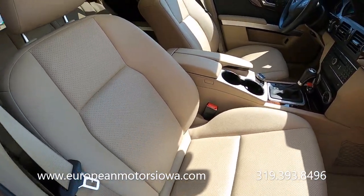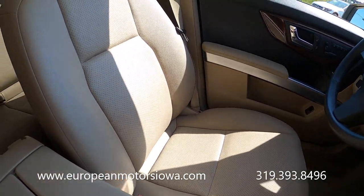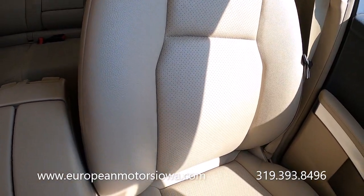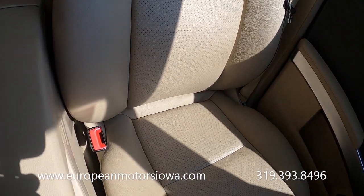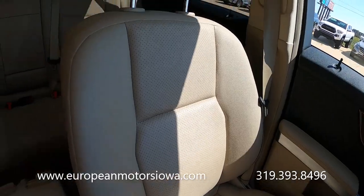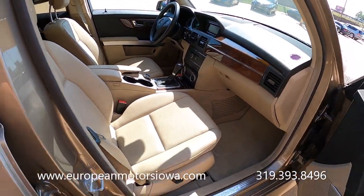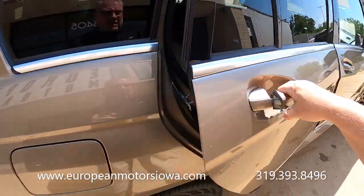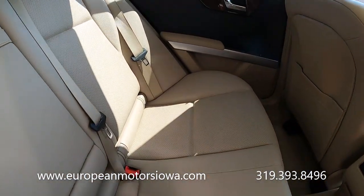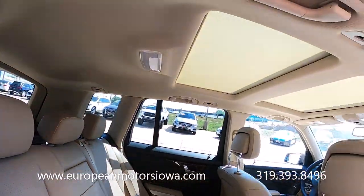Look at this interior — and if you could smell this, it smells like a new Mercedes. It's just immaculate in here. If you know anything about these GLKs and you're finding one cheaper that's in Alabama, ask them to video that driver's seat. It's just exceptional. Again, we're playing the game — guess the mileage, kind of like Price is Right, but you don't win anything if you're right.